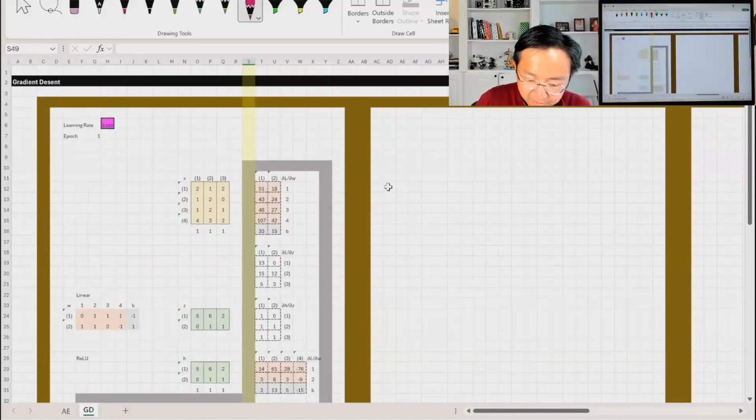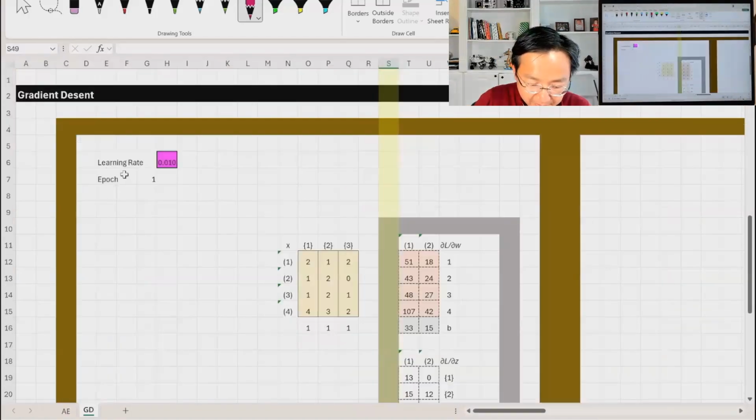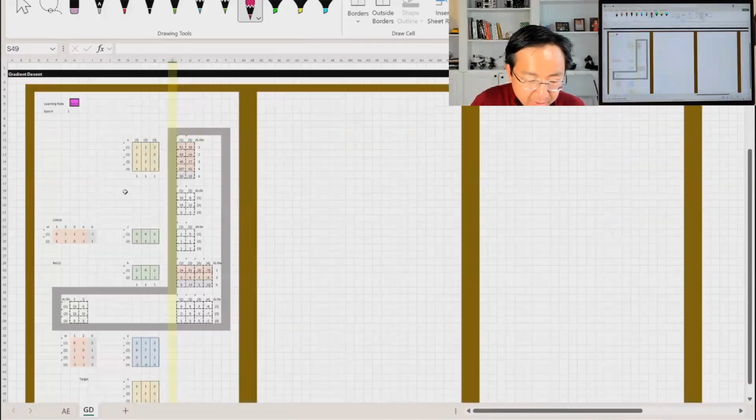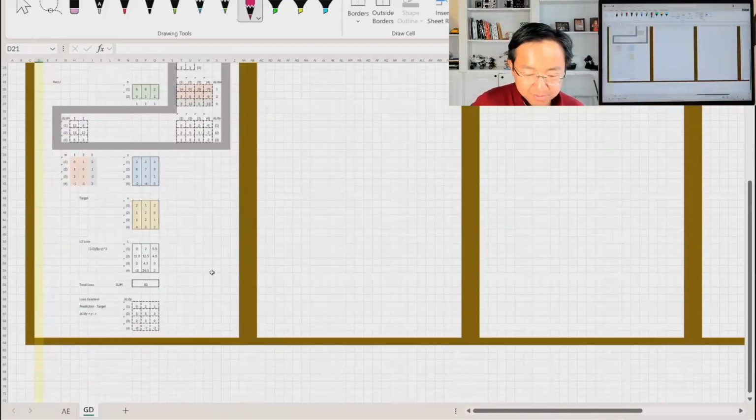And then to the right is the time now. If I want to do another epoch, let's zoom in a little bit, you can see this. So epoch 1, learning rate 0.01. I'm going to tell you what the learning rate is and why that matters. Now what I want to do is this: this is one epoch with both forward and backward pass, right? So I have all this space marked out to make my copy and paste easy.